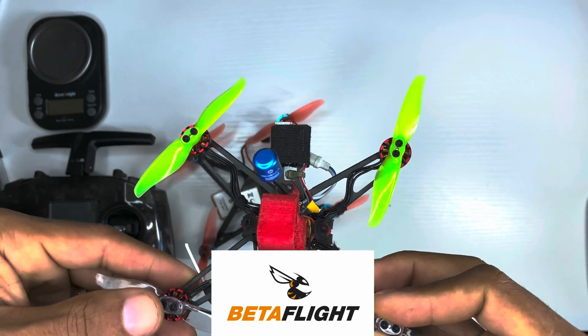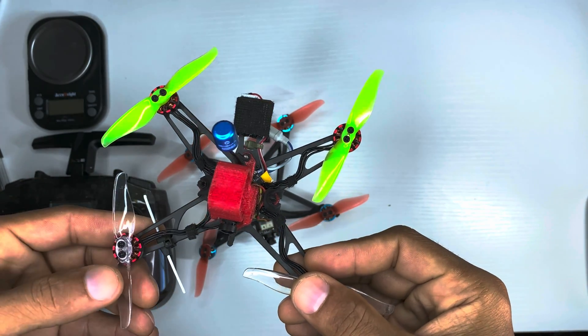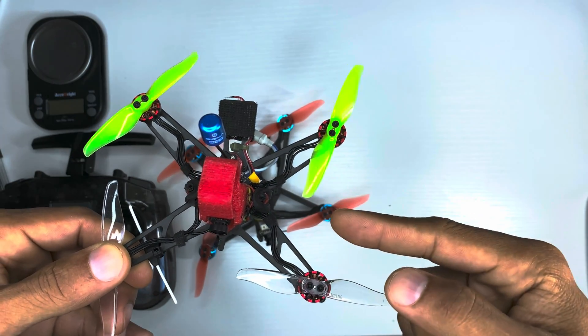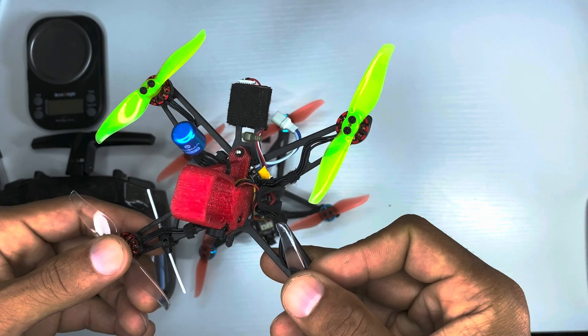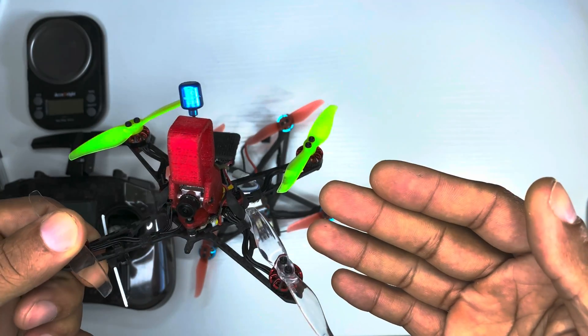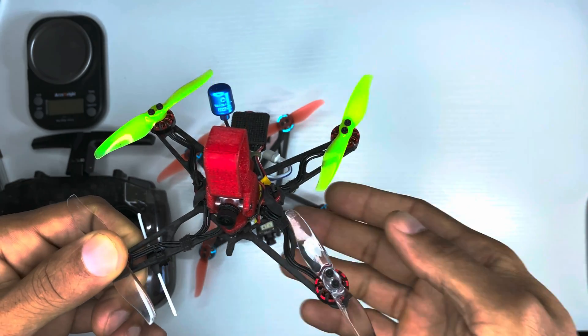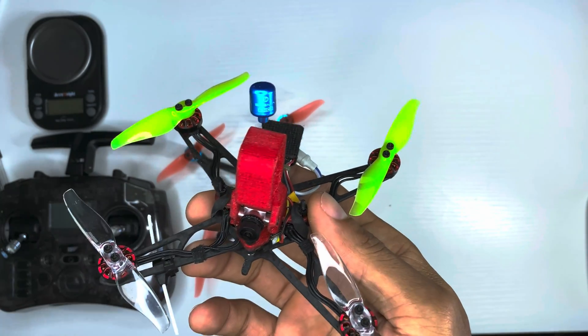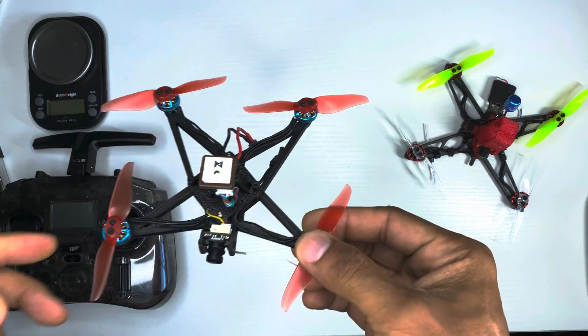I think it's 4.5 — it's still not completely out yet but it's close, it's a release candidate. I was actually really surprised how good Betaflight GPS rescue had become. The last time I used it, it was very janky and weird. But when I tried GPS rescue recently, I was really surprised at how far they've come and I feel so much more confident with Betaflight.